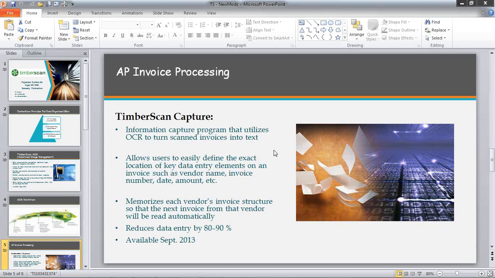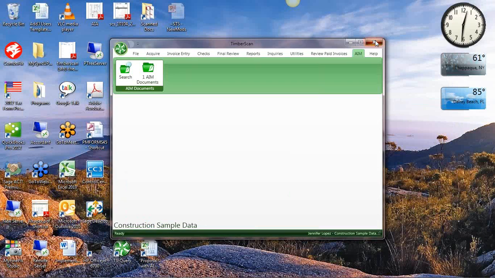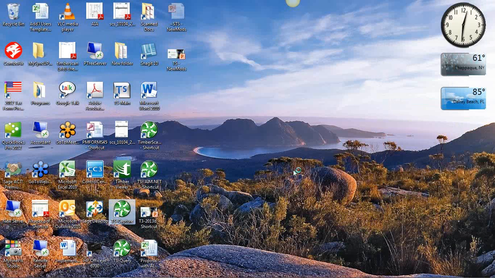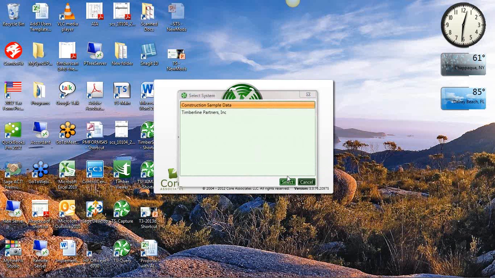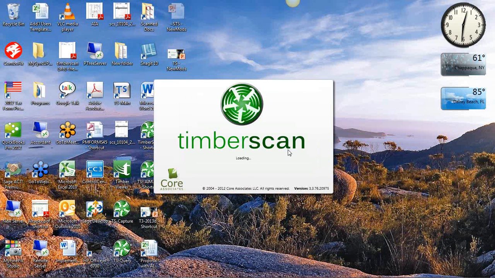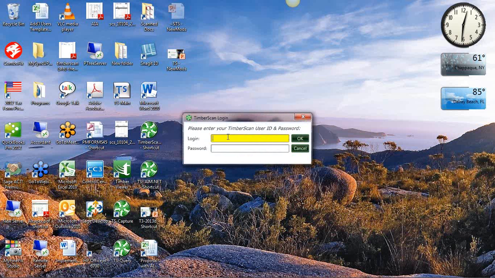So if after you've got the system up and running, you've got 40 or 50 invoices that you're processing and 47 of them are already defined, they're ready for data entry. And then the 2 or 3 that aren't defined yet, you can define them and then have them ready for data entry. So we're very excited about that module as well. So I'm just going to sign on to the version of the program that has that module, and show you how that works. It's a great tool.